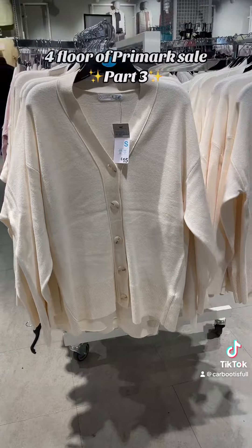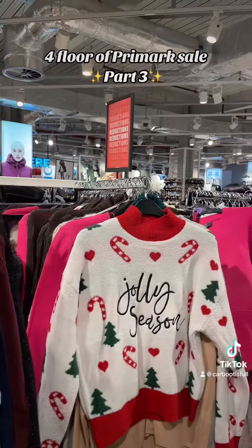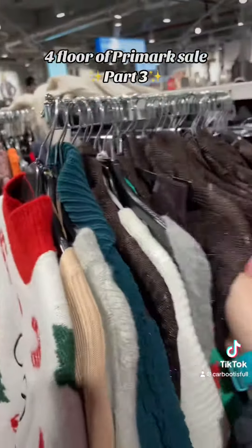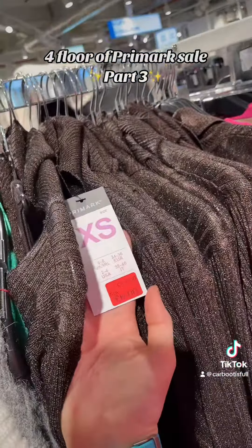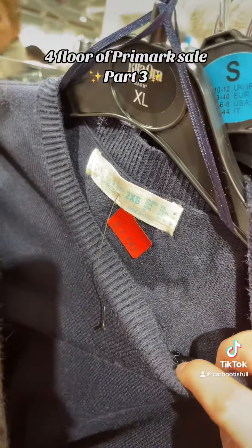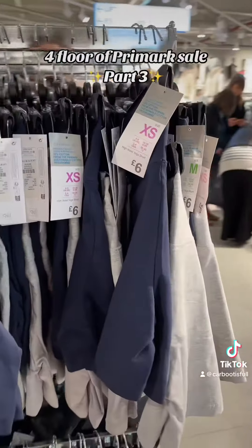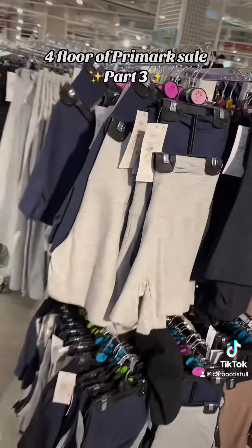Then I got distracted by £3 leggings and £8 cardigans — not quite as cheap as yet, but still a decent price, though some of them are now £15. And those viral plush leggings had quite a few in stock here for £7. There were a couple of reduced jumpers and cardigans, but you really had to search through — one was half price down to £6, another nearly half price at £10 now.